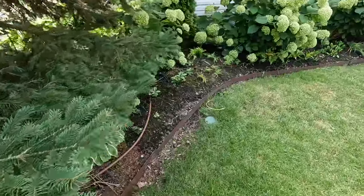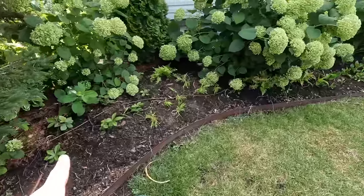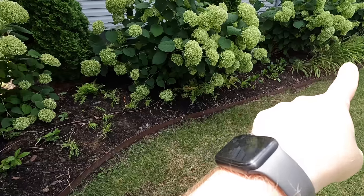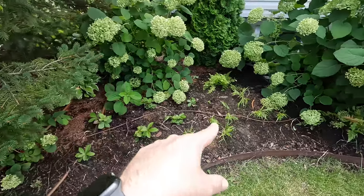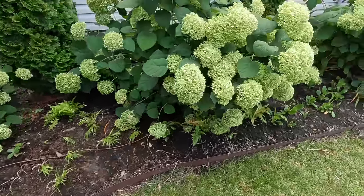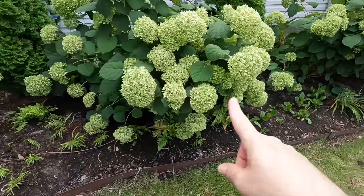And I came out the other night, despite how hot it was, and pulled out some of the daylilies down to there and started planting in this space. So I'll go over some of this planting in a separate video, but this is just kind of a sneak peek of what I've done so far.